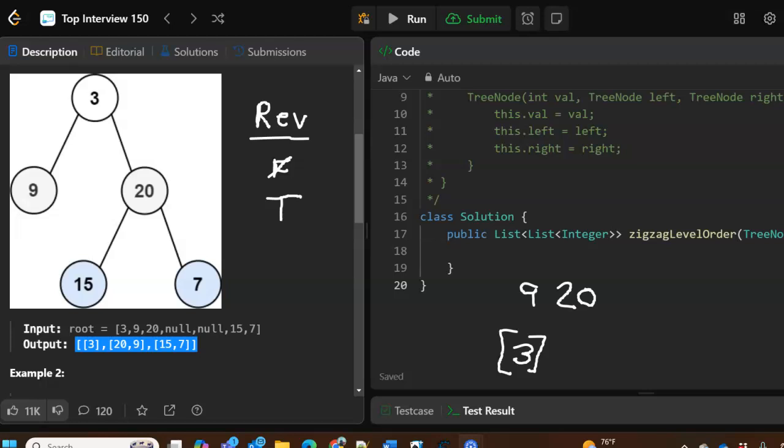All right. If we are reversing, then we don't want to dequeue from the front of the queue. We want to dequeue from the back of the queue. That's the 20. So this is going to go into our array for the next level. We are going to dequeue 20 and put it here.